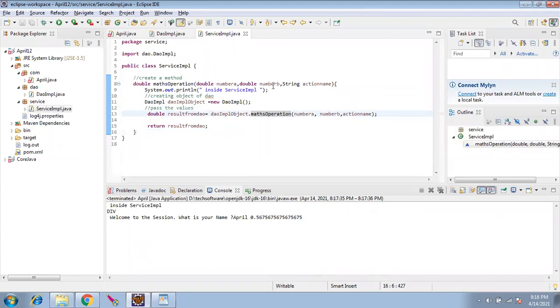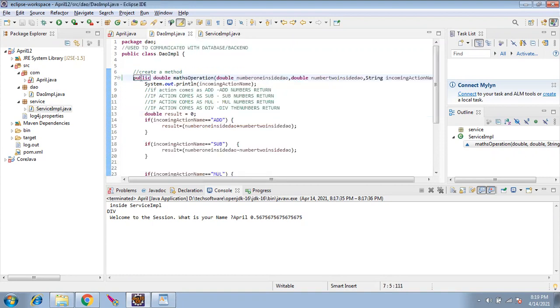Which means that when we are trying to access a method of a class from a different package, the access modifier should be public. That is why it was throwing an error. It was working perfectly in the default package because, for the default package, we need not declare the method as public.